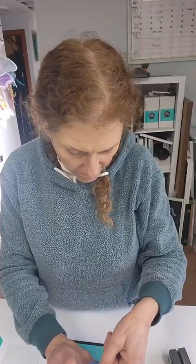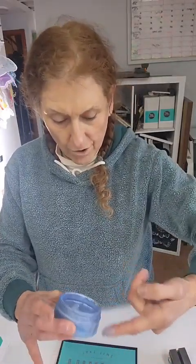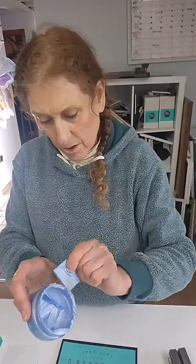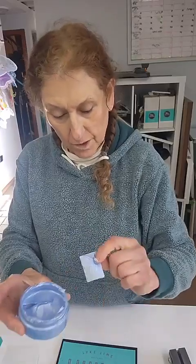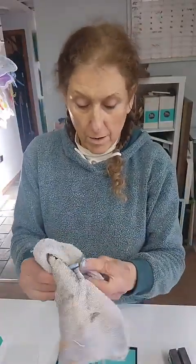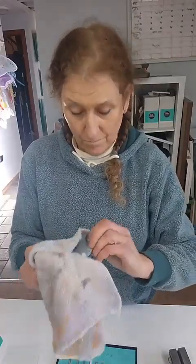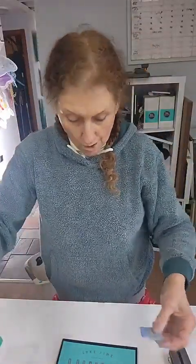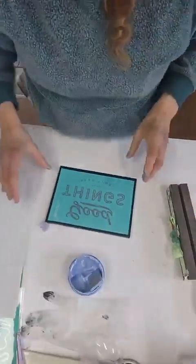I am going to take some light blue paste that comes in this jar. And whenever you're done with applying the paste, all the leftover goes back in the jar. So you use very little. This jar could last you quite a good amount of time. And my squeegee had fallen into the paste. So I'm just making it a little bit neater because I am the master messy crafter. Yes, I can be dirty without even coming near something that is messy. So I'm going to turn my camera down so you can see what I'm doing. And can you see? Yes, you can.